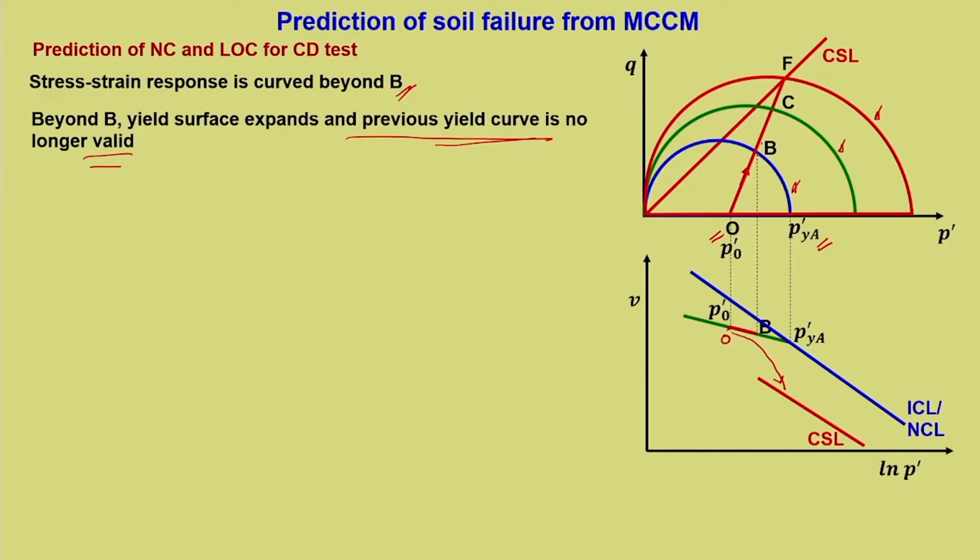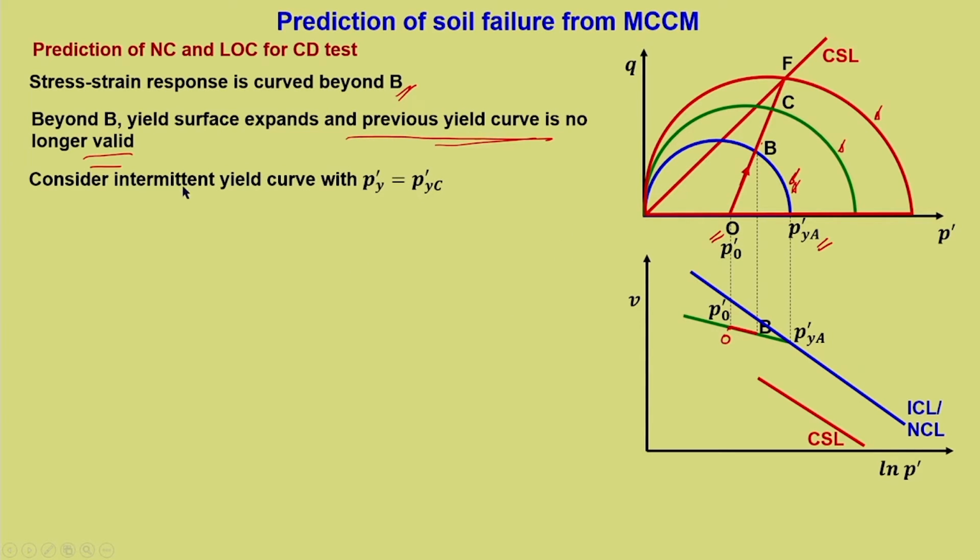Now, once this particular yield curve comes into picture, things are very clear. That means, up to where exactly it will follow the unloading reloading curve, and from where it will deviate towards the critical state line. Unless we have the yield curve in picture, we cannot do this, and we have followed a line like this which goes to critical state. You can refer back and see for yourself, and this information is complete only when we draw the yield curve along with the stress path. Okay. So, that is all I just want to add here.